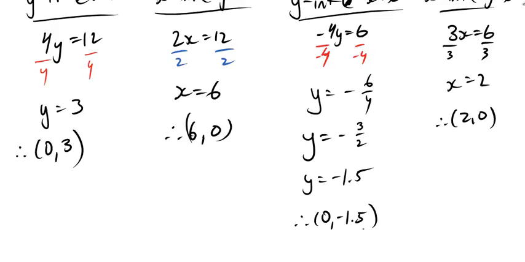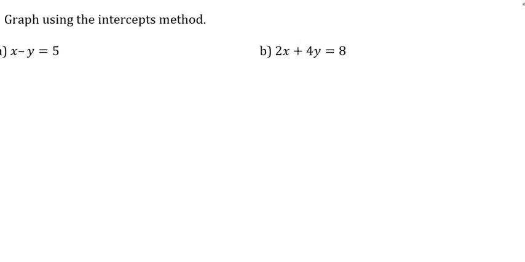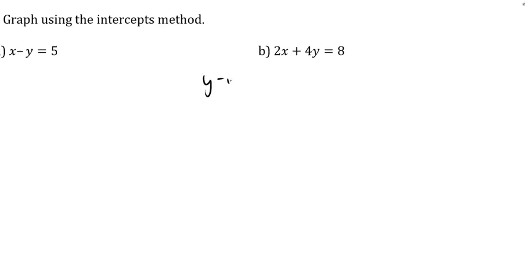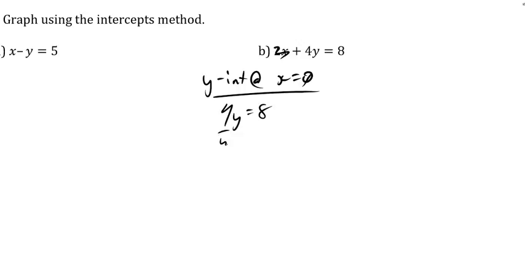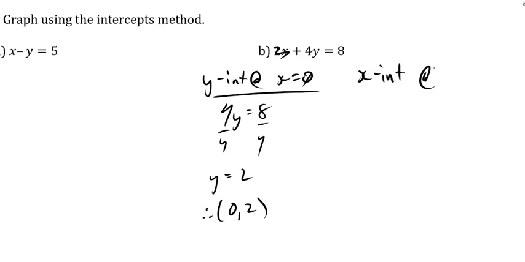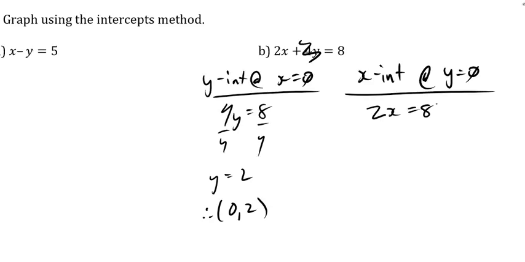You don't have to write this next part down, but you do need to watch. Unless there's any questions. Okay, we're only going to do one of these. So again, y-intercept at x equals 0. So the x part's gone. I get 4y equals 8. Divide by 4, y equals 2. X-intercept at y equals 0. The y part is now gone. And what am I left with? 2x equals 8. Divide by 2. X is 4.